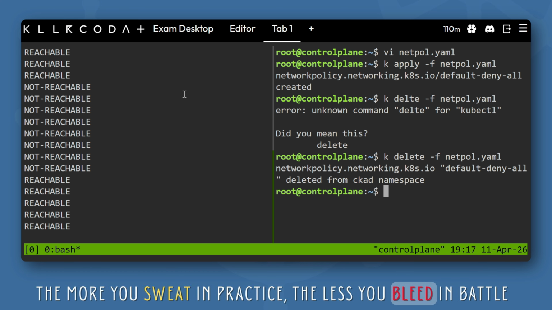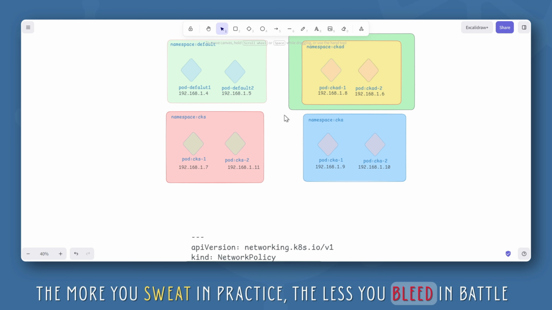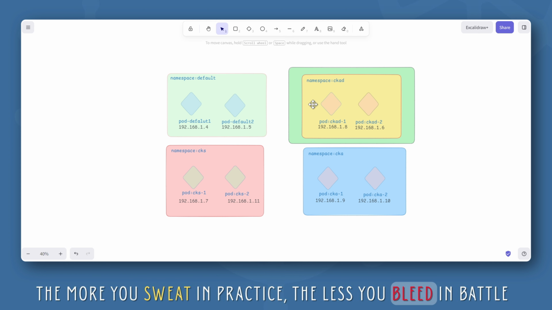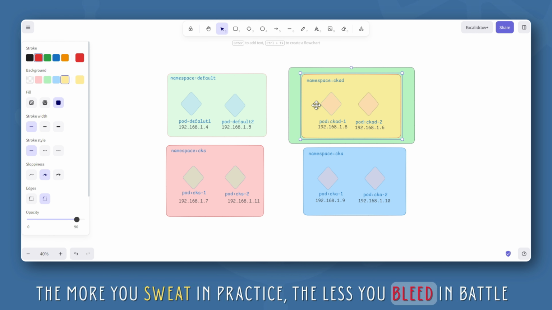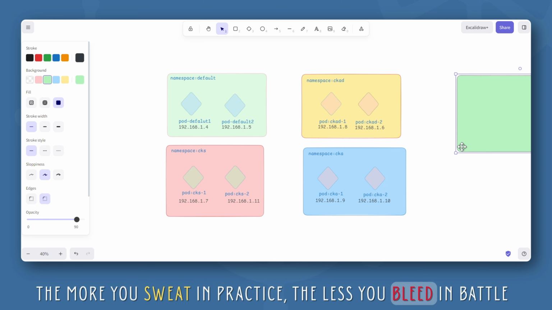So network policy plays an important role in controlling access, meaning which pod can access which other pod. Let's take an example. If this is a guy who is unmarried, all the guys communicate with each other because he is unmarried. Now this guy got married. So the wife won't allow him to talk or communicate with these guys. When the wife goes on some vacation, then again he is able to. If you understand this wife as a network policy, then if the network policy is not applied, all pods communicate with each other. When a network policy is applied, whatever rules are in the network policy will be obeyed.